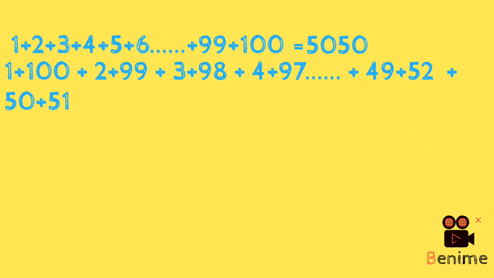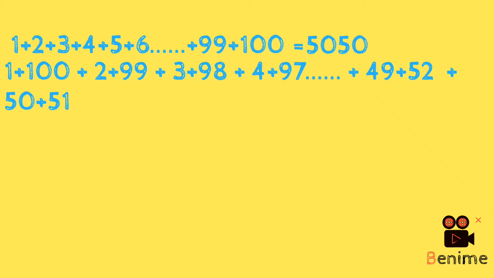That's simply rearranging the terms. It's still the same terms that it contains, but he brought 1 to sum with 100, 2 to sum with 99, 3 to sum with 98. Now he grouped the 1 and 100 together, the 2 and 99 together, 3 and 98 together, and so on. Now they're in 50 groups.